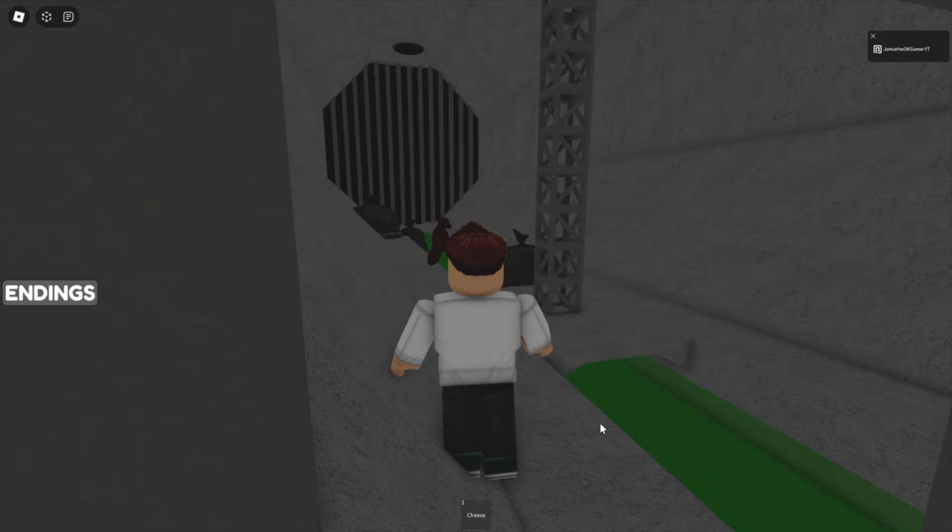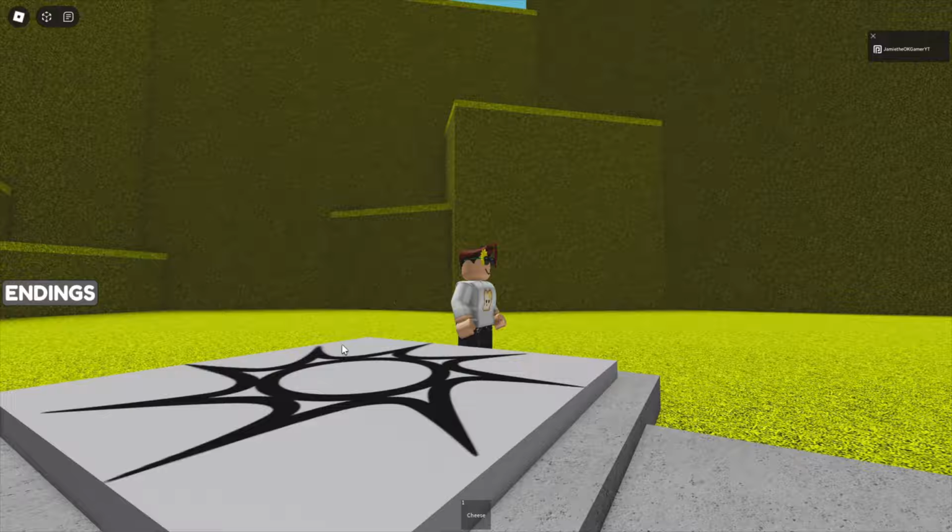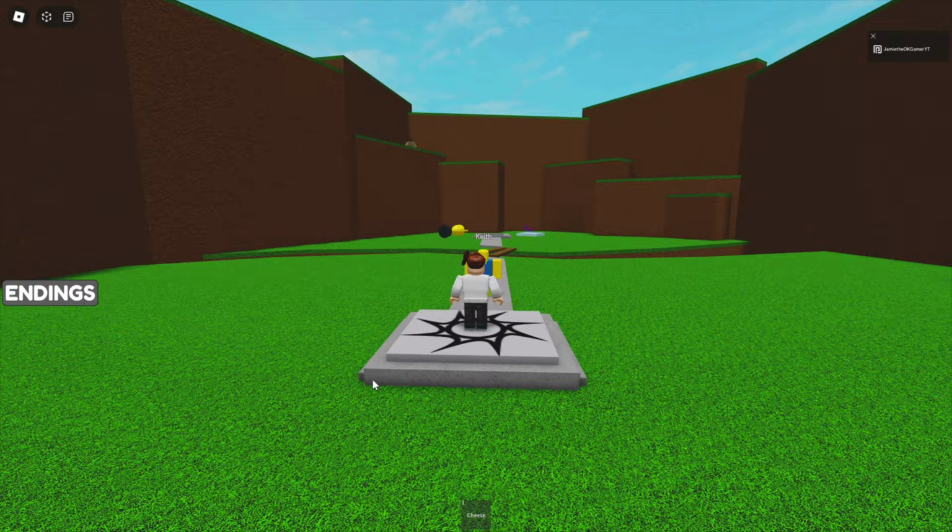Okay, now we need to push the ball down here. Come on, first try. First try, come on. Come on. Yes, got very lucky that time. Now hit the lever. There we go. Now you can jump down. Perfect, now get the cheese out and you're gonna lure Keith on over.